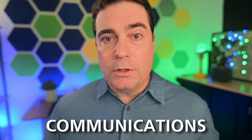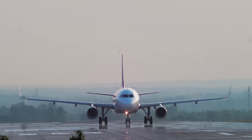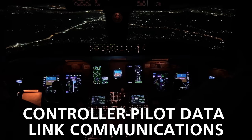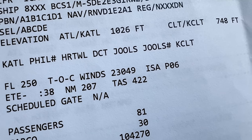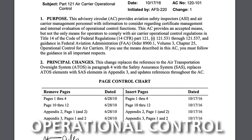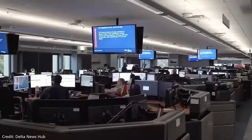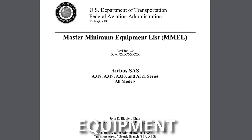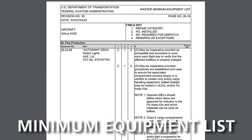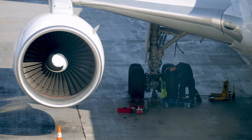Another topic for day one was communication — things like PDC (pre-departure clearance), CPDLC (controller-pilot data link communications), and other ways that you might communicate with your company. We also talked about checklists, operational control, dispatch and the interface between pilots and dispatch, which is amazing. We also talked about equipment, MELs and CELs — that's minimum equipment lists and configuration deviation lists — and what to do if there is an issue with equipment on your airplane.